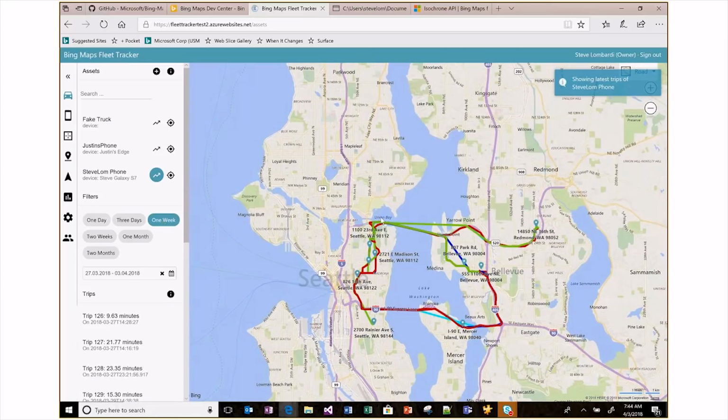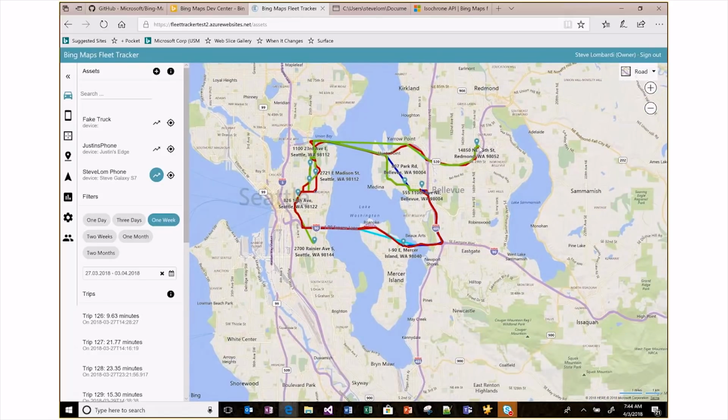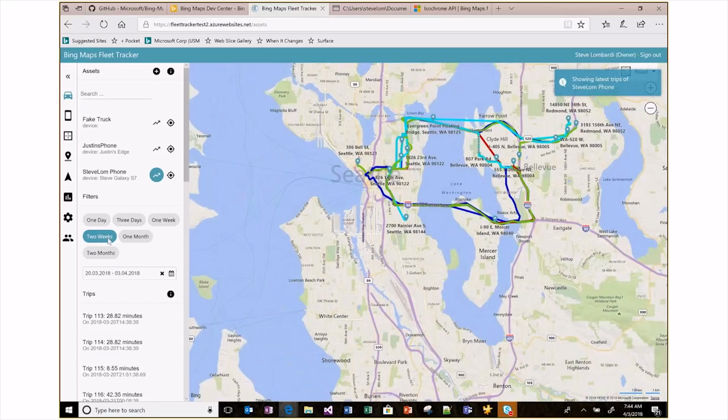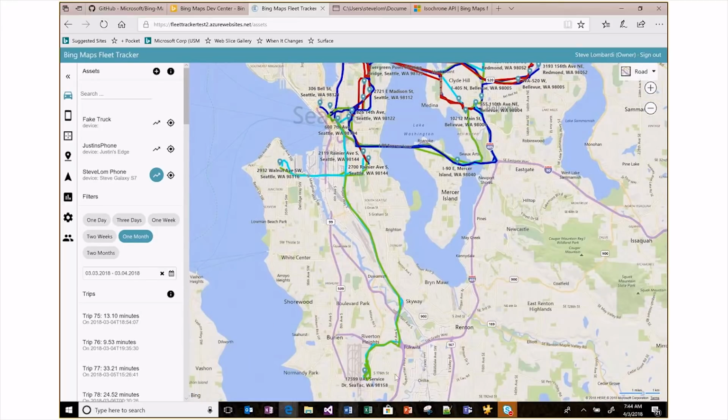And you can see that my life wasn't much better in a week. You can see I now extended all the way out here from my downtown Bellevue office. I made a trip out to Microsoft main campus. If I go out maybe 2 weeks, I did have some time off. I was in Las Vegas. Now I'm going to have to go out a month. It's been a while. So if I zoom out a month here, yeah, now you can see that I made a trip down to the airport.